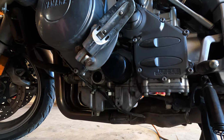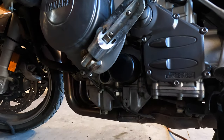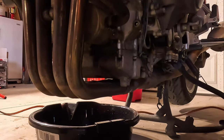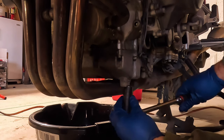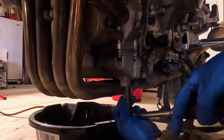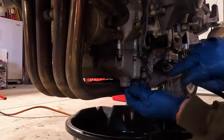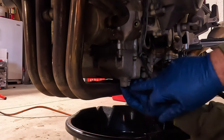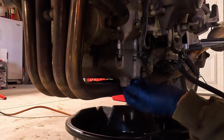But while I've got all the fairings off, I'm going to go ahead and finagle an oil change. Since, you know, I don't have to worry about spilling. And tell you what, it's nice to not have the fairings and stuff. Oil plug, 17 millimeter, and my oil filter.